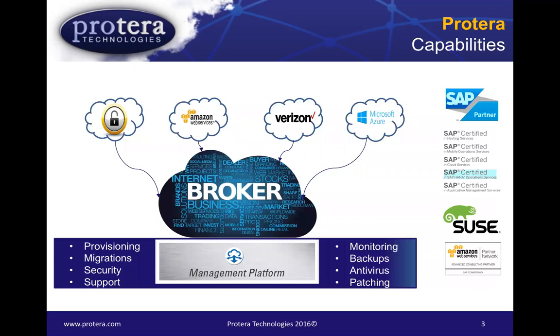So a little bit about Protera and our background. We started business in the mid-90s, and at the beginning we focused upon technical SAP professional services, and we moved into application management services. So we were administering and taking care of customer systems on their behalf. We evolved our services into doing hosting, and over the last 10 years, we focused those services, as you can see, into 5 areas that we have been globally certified by SAP. You can see hosting services, mobile, cloud services, HANA operations, as well as AMS in whole. And we have a global certification, which is audited by SAP, for around-the-clock, 24/7 ability to administer customer systems in a certified manner. So we have that.